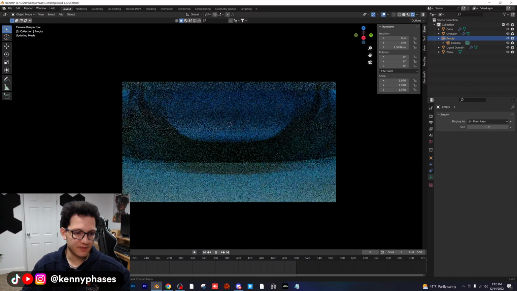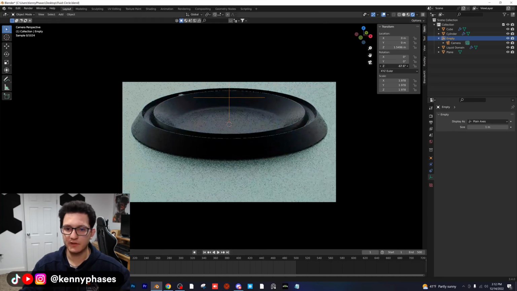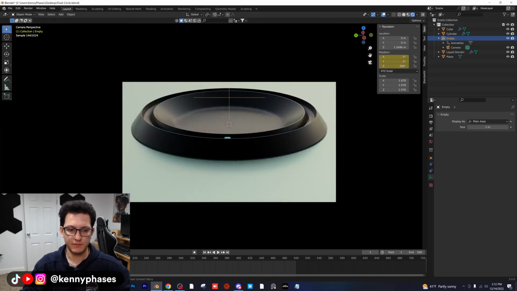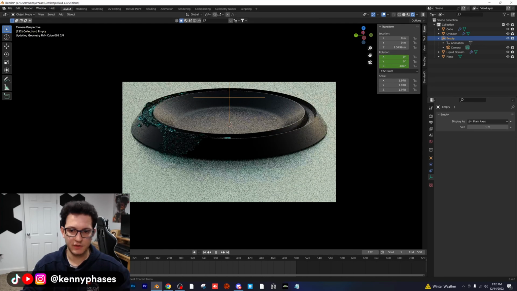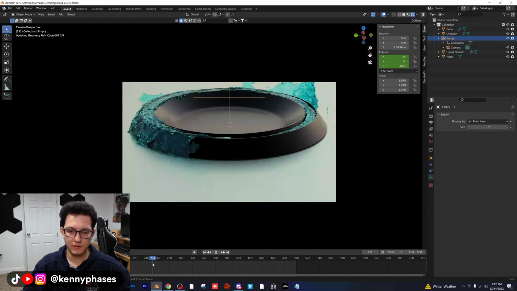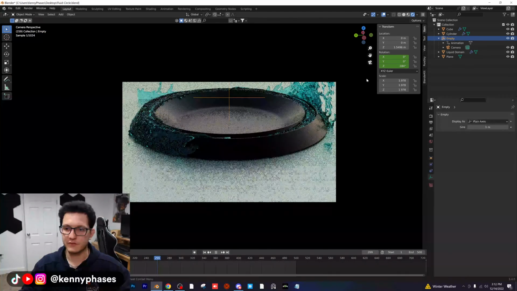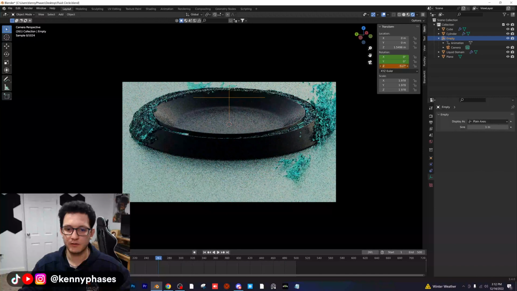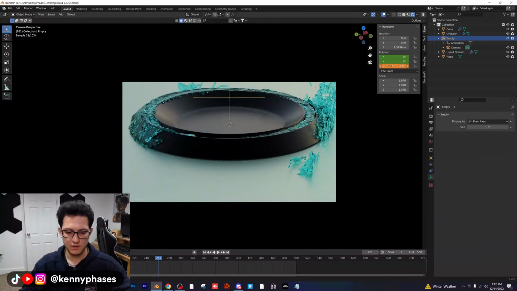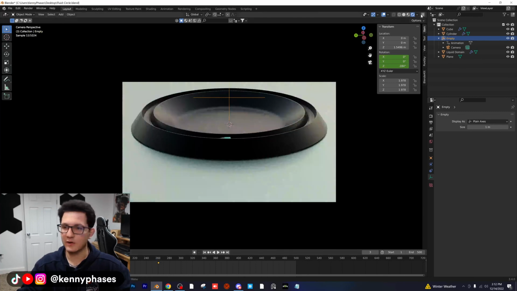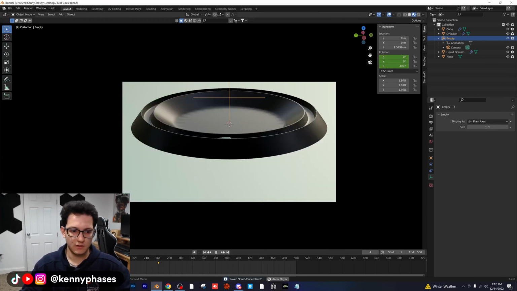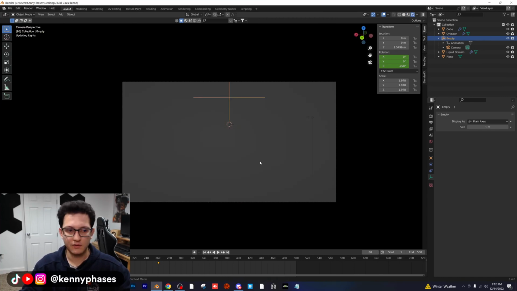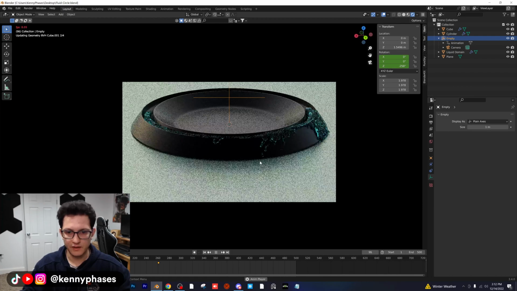All right, let's start at frame 0 or 1. Let's go ahead and rotate to the spot we need to. It's right about there. Insert a keyframe. And let's head this way. And now let's rotate this way all the way around. Right there. All right, so this is what this is going to look like here. I'm going to go to material preview so it goes faster too. It's going to look something like this. So we're kind of rotating around with it, following it around. That looks cool.